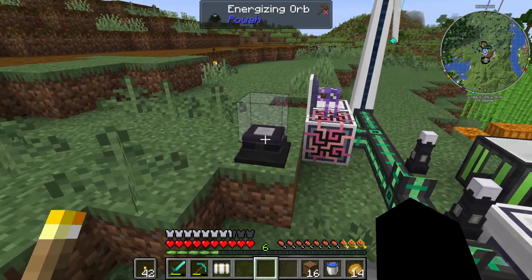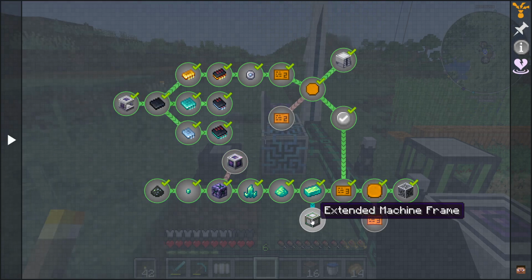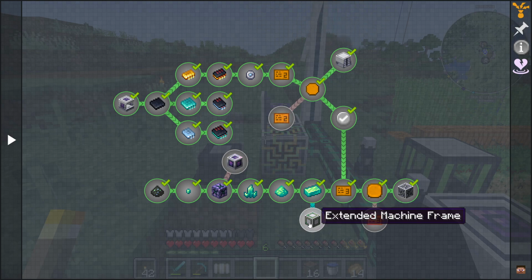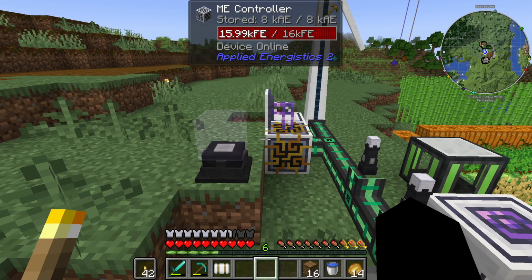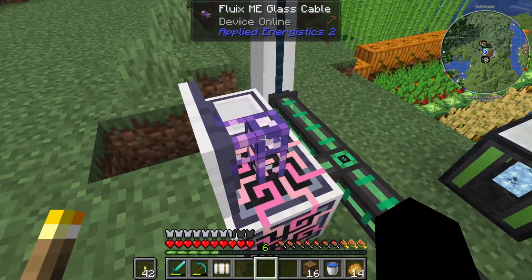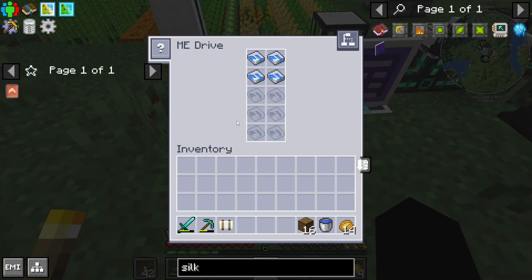Hooray! So off camera I did finish off the last little bits of the AE2 quest line. Well, I didn't finish this extended machine frame one, so we've got the big noise to get just yet, but I did get the controller by making up the 8 16K drives and then just selectively choosing my trades, so that we got that done as painlessly as possible to get the controller. So once we had the controller, we just hooked up a piece of cable to it, put our terminal against it, put a drive next to it, and I've made 4 1K drives for now.